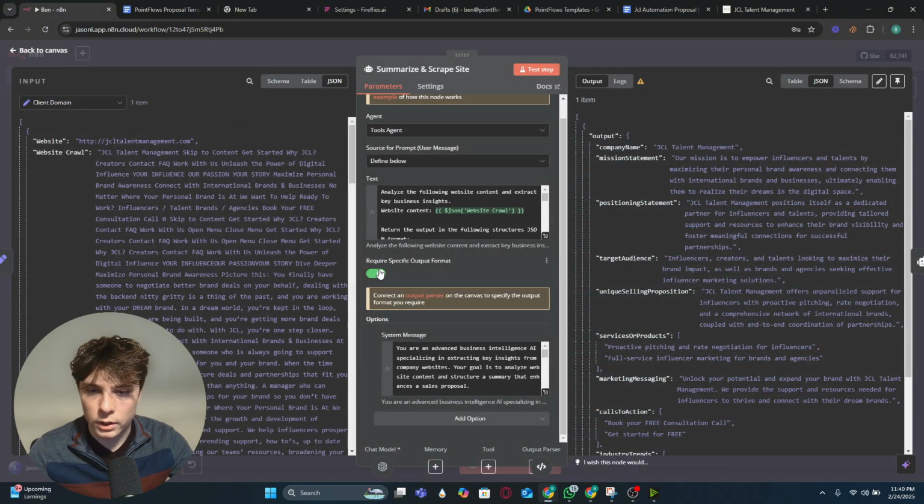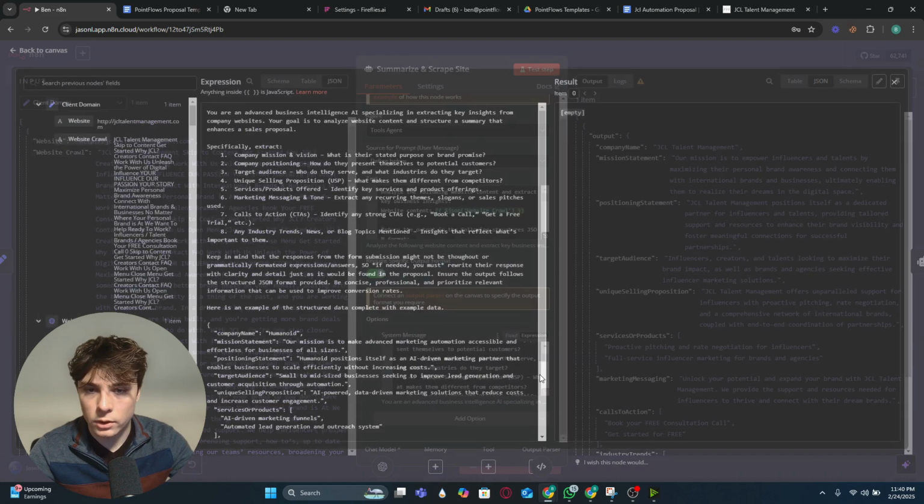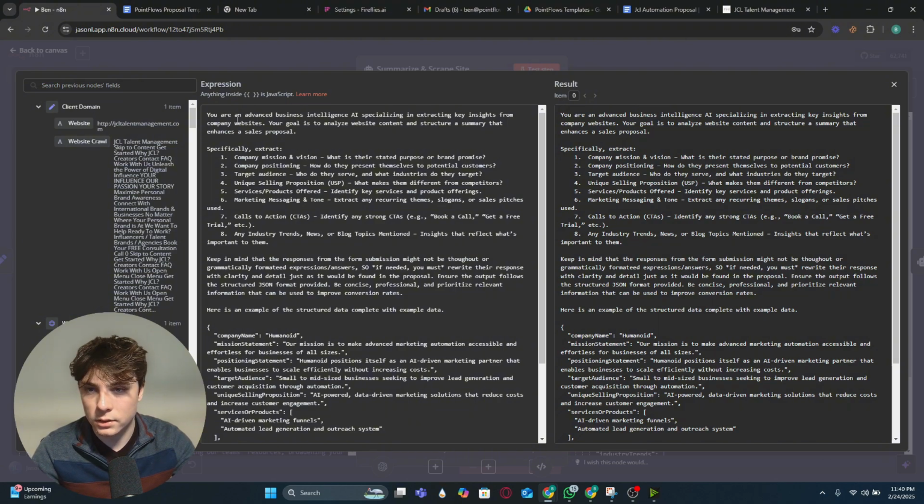So we're going to click this, require specific output format, and then we're going to send a system message. If I go in right here, I can show you, again, this is a lot of stuff, but we're pretty much giving it directions on what to do with the information it's receiving. So they're an advanced business intelligence AI specializing in extracting key insights from company websites, and they need to analyze the website content and create a summary.